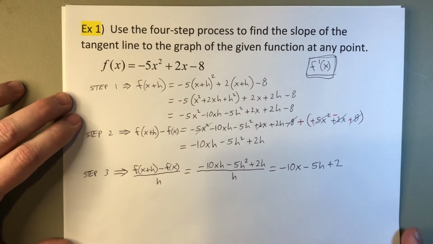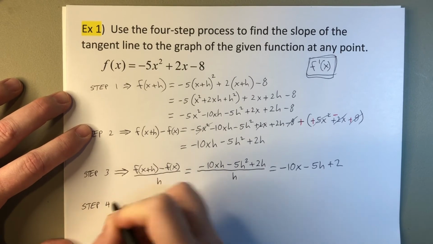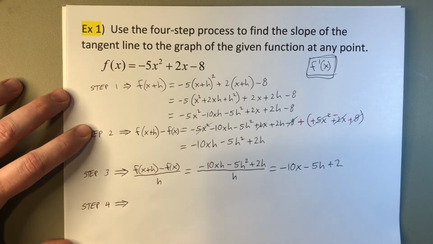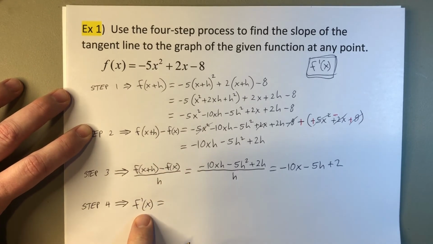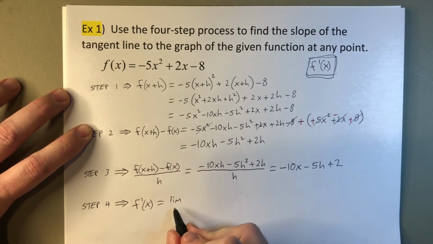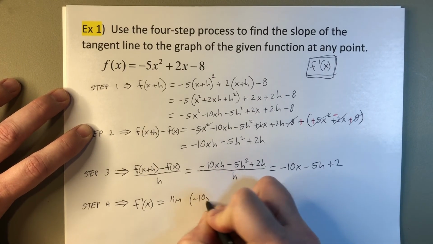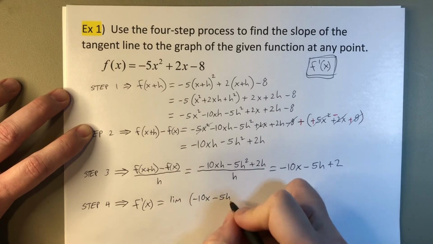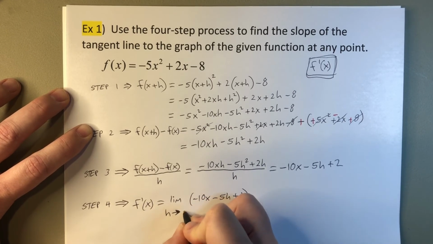All right, now, in calculus, we're going to add one more thing to this, and that's going to be determining what's called, again, the first derivative for us, or f prime of x. So let's do that now. Step 4 is to actually determine this, the first derivative of the function f. And that first derivative is going to be equal to this limit. The limit of what? The limit of the difference quotient. So the limit of this expression, which is our difference quotient, as what? As h approaches 0.